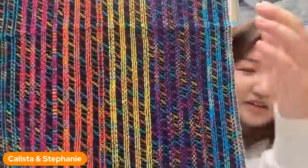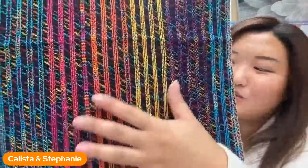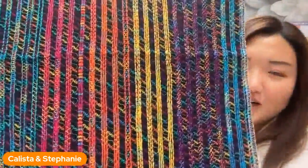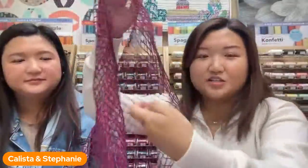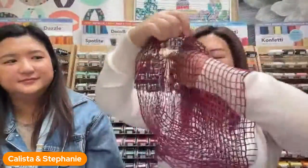So besides having it on your serger, you can also use it on your machine, but in more of a couching technique, because it wouldn't fit through the eye of your needle on your sewing machine. So that's another one. And then also, if you have a wash away stabilizer, you can actually create this. This is a couched little infinity scarf here. So I can show you.